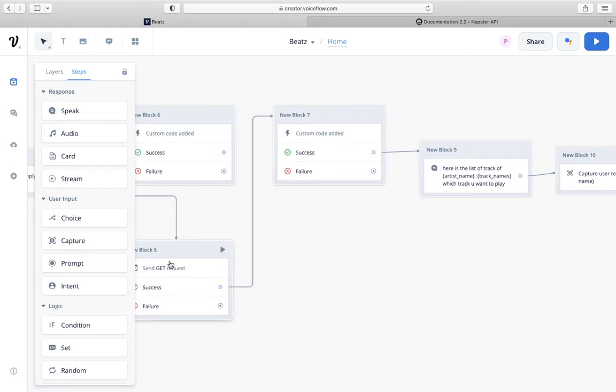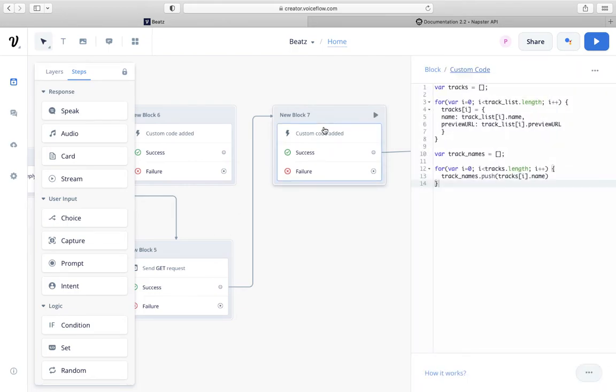Next, going up to the code, what we got here is a list of tracks. So we had two things there: preview URL and list of tracks. Going back here, we write another code. We will be creating a variable track, which is an array. You can see that there is a square bracket which will have a list of things, meaning there is more than one element, so we are using an array. We will be creating a variable i inside a for loop and incrementing it up till the length of the track list.